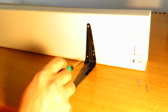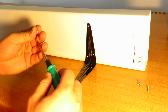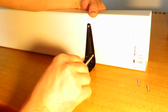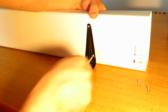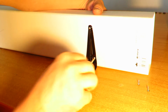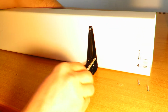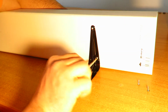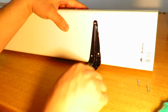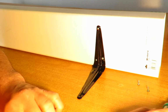And I'm also gonna use only 2 of the 3 holes on each side because it's a bit too much, I think. Or is it? I don't know. Maybe I'll use all 3 holes. Come on. There you go. So this one's done. Oh, I'm gonna go for the full 3 holes.